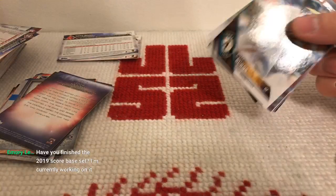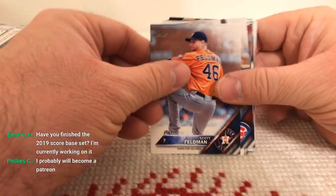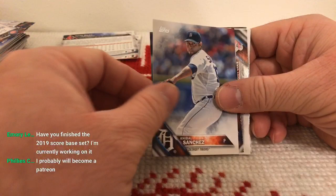Last pod of that pack, we've got Billy Burns, Scott Feldman, Miguel Montero, Anibal Sanchez, Kevin Plawecki.